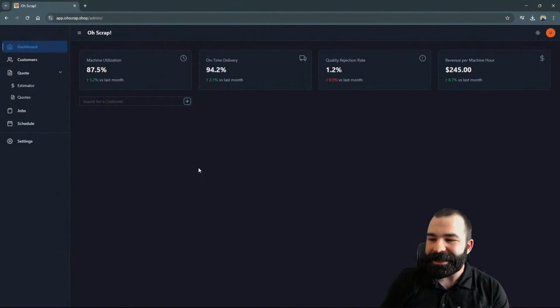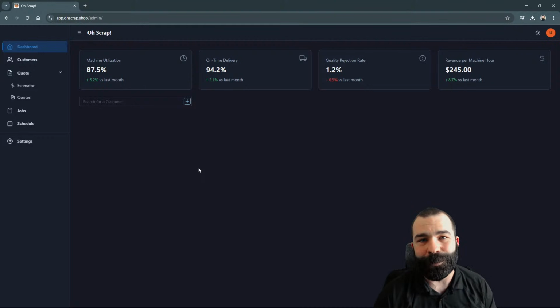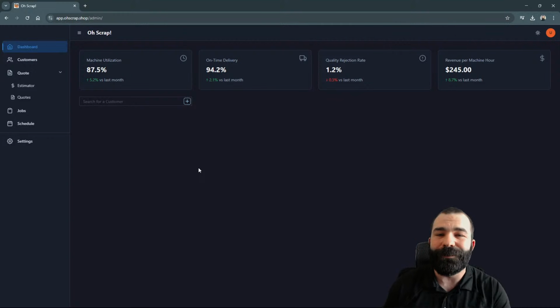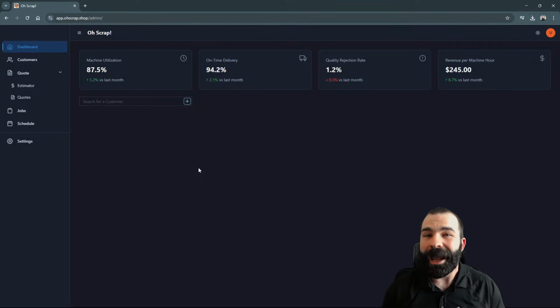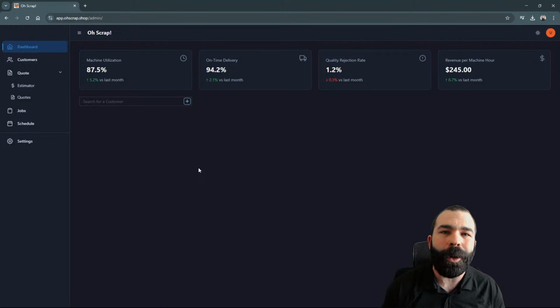The first thing you're going to notice is, one, this is a shop management tool that we have built. Each and every one of you out there has brought to the table the same problems. Everybody is using spreadsheets. There's 10 different spreadsheets where you might not know what's going on in your shop. There's a lot of missed deadlines, or, as you can tell, OH SCRAP is funny because it's like, oh crap, but scrapped parts, lost in production, things like that. So I'm going to walk you through a little bit of what we have here.